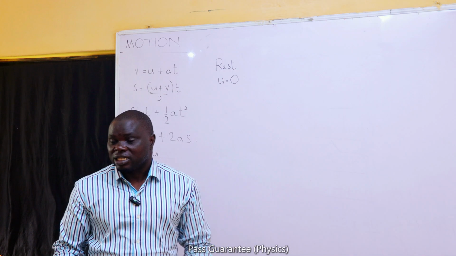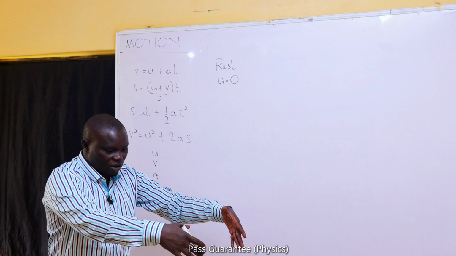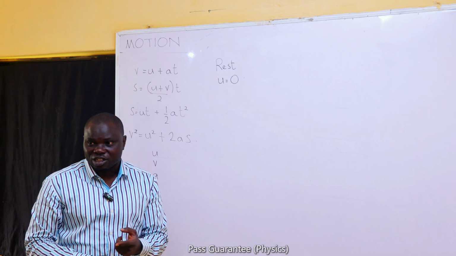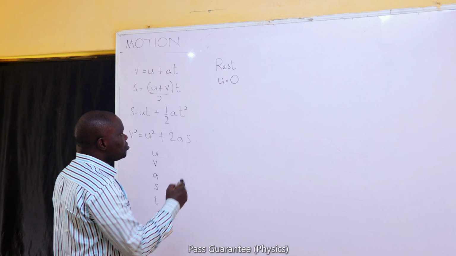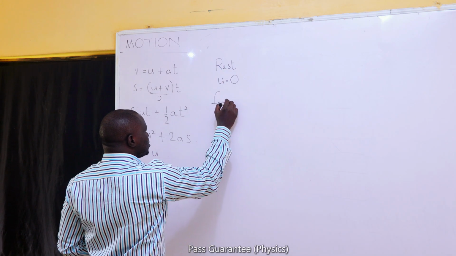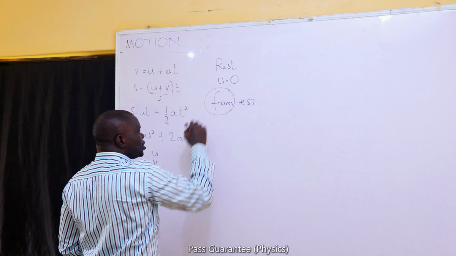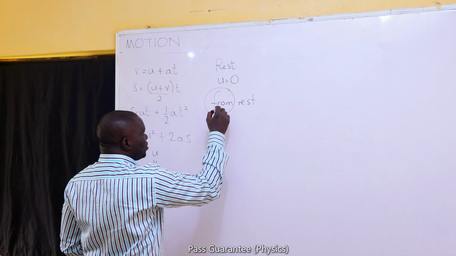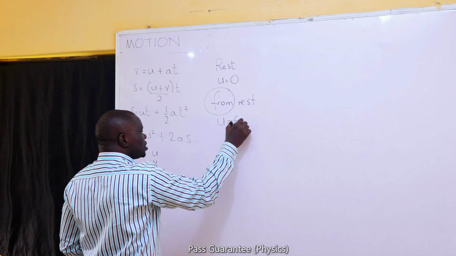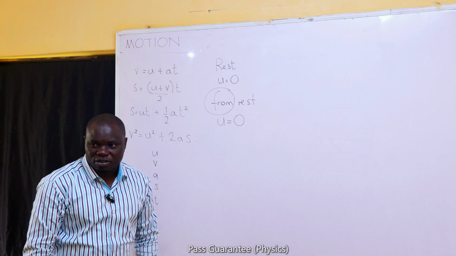And once that is done, there's an acceleration because you are starting from a point where your velocity is 0 to another point where your velocity is not 0. And anytime you change your velocity, mind you, you now have an acceleration. So if you are told that an object is coming from rest, "from" has to do with your initial position of motion. From rest, now that we know that rest means velocity is equal to 0, anytime you are moving from rest, please note that your initial velocity is 0. You are starting from a point where your velocity is 0.